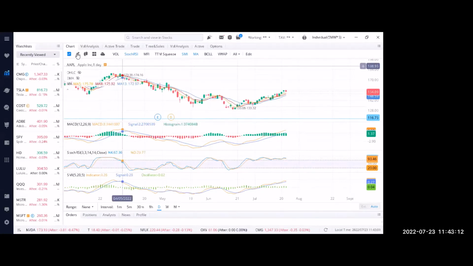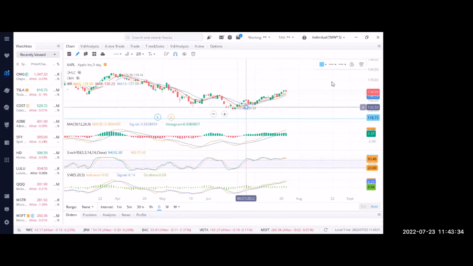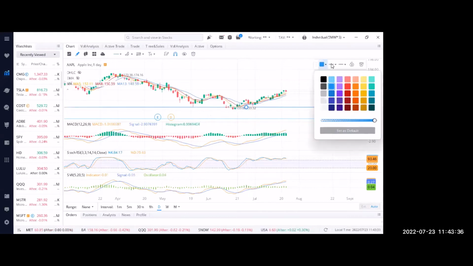Essentially, we're going to put some lines. I always like to go with the support first. I'm going to go down here, and you can go onto the little wicks, right? But usually we're using wicks when we're looking at trends, not when we're looking for lines. I want meat and potatoes, okay? I want something that's touched multiple times and has been rejected from and things of that nature. So I'm going to come up a little bit and put this right here, and we're going to color this blue. I like blue for my support.